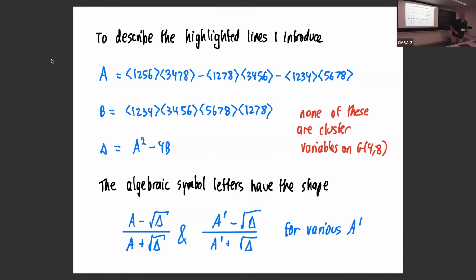So you just mentioned discriminant. Well, okay. I mean, just because you define something A and then you define something else B and you define something else to be A squared minus 4B, then you're sort of building in that it's supposed to look like a discriminant. But this delta is the thing that vanishes. So if you have 4 lines in P3 and then you can make 2 lines that intersect all of them, and this vanishes precisely when the 2 lines coincide, so it actually is a discriminant.